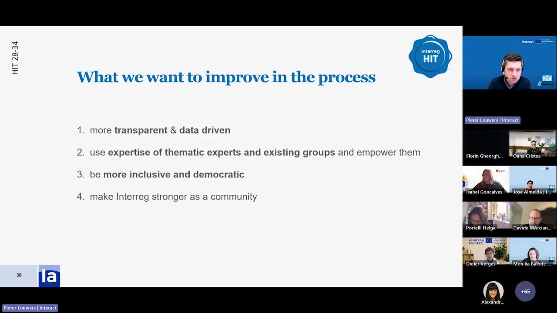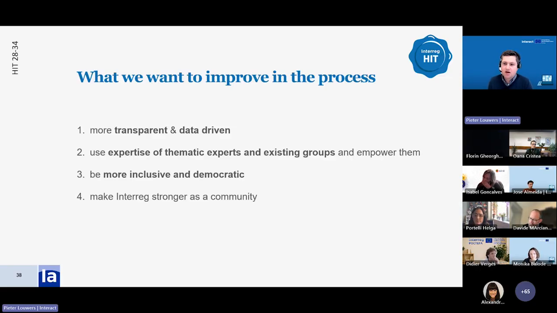We want to be more inclusive and democratic, so we allow all programs to join and make decisions in HIT. And ideally, of course, we want to make Interact stronger as a community. By all of us adopting HIT as much as possible, we would become stronger as a community.